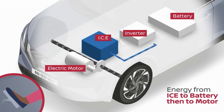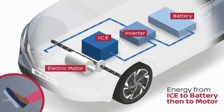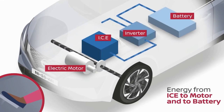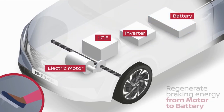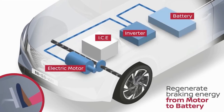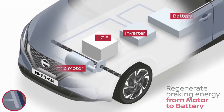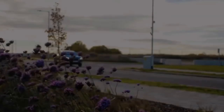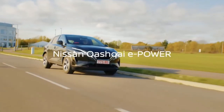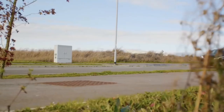The hybrid system is self-charging but offers an EV experience since the electric motor is driving the wheels, with the ICE working only as a generator. This setup means that the driver has access to the instant torque of the electric motor, while the petrol engine with variable compression capability works in an efficient and quiet way, generating energy for the inverter and the battery.